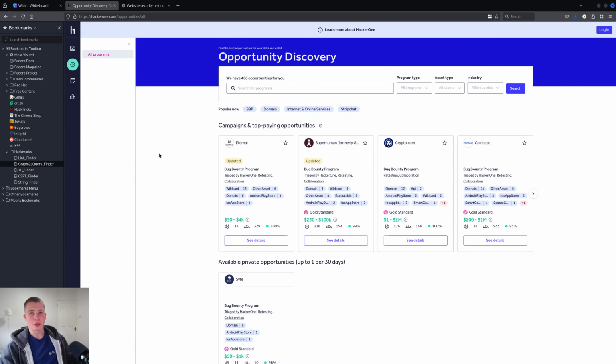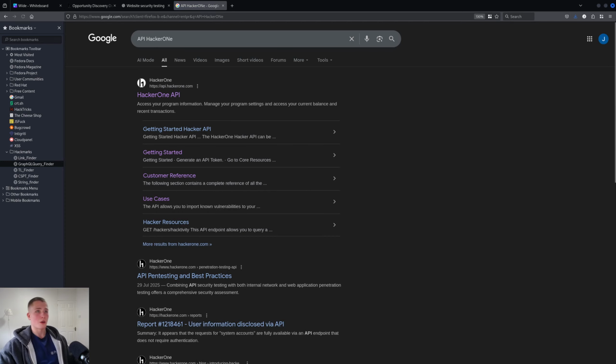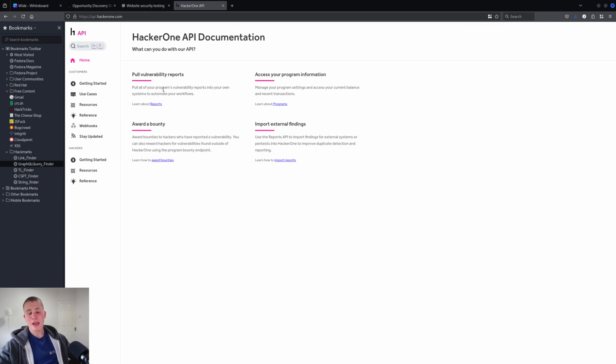The last bit of recon that I usually end up doing is actually reading the documentation that the website gives us. So if we just Google API HackerOne, we're going to go here, and it's going to give us some kind of documentation. Nowadays, almost every platform will have some kind of documentation, whether it's HackerOne, Deliveroo, or I don't know, the US Department of Intelligence. They're all going to have API documentation now, just because most websites use integrations and stuff like that. It's just better for the internet that way.